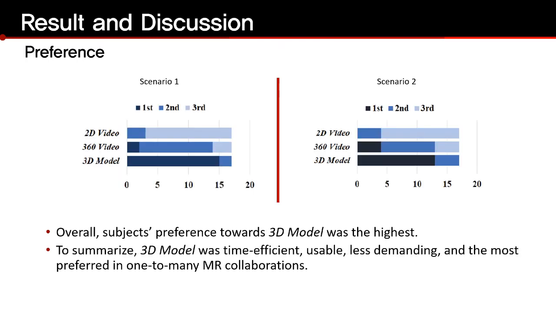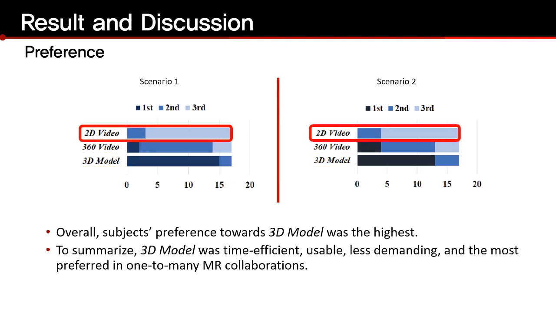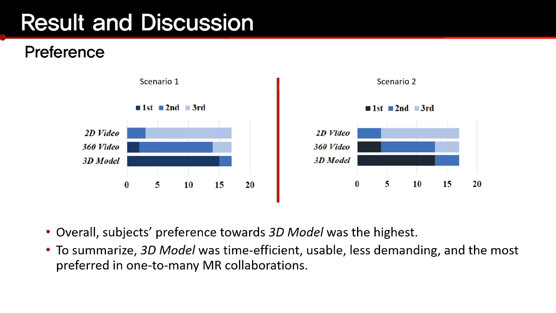The results of objective and subjective measures of performance explain subjects' preference toward each technique. Subjects' preference ranking showed that 3D model was the most preferred technique for both scenarios, while 2D video was the least preferred. To summarize, 3D model was time efficient, usable, less demanding, and the most preferred in one-to-many MR collaborations.